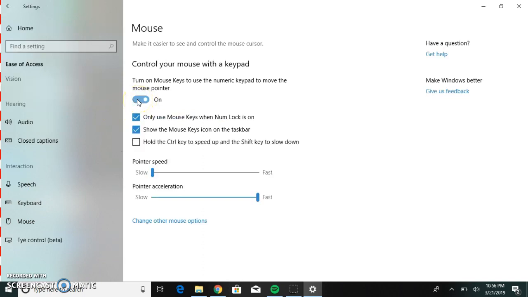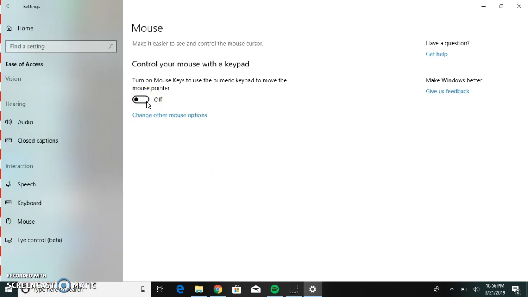Turn on the numeric keyboard to move the mouse. So you can use your arrow keys to move your mouse around, which might be easier for someone who doesn't have a lot of use of their hand. It might be easier just to push buttons rather than to move the mouse around.